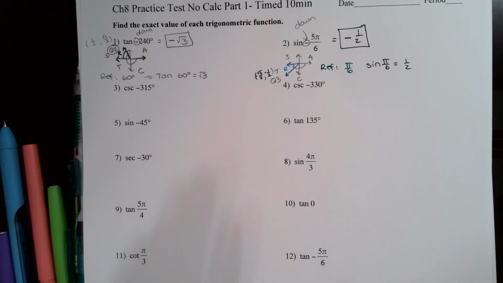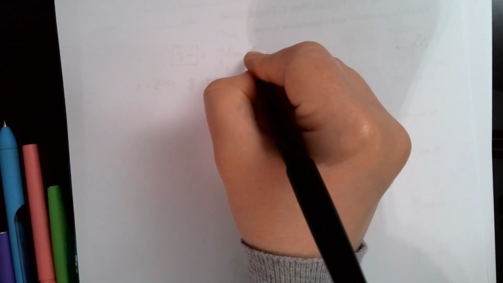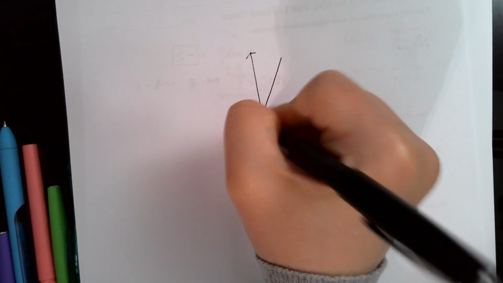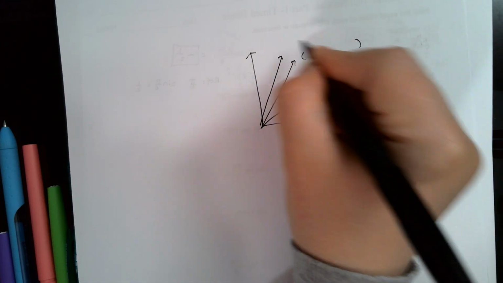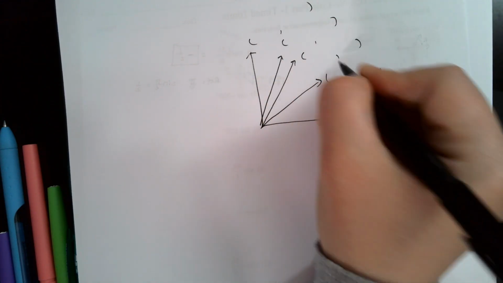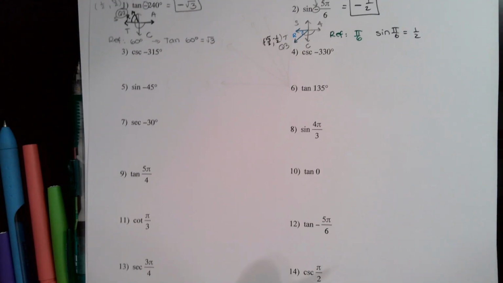All of this can be done in your brain. You don't have to show me work. If you wanted to draw out a mini quadrant 1 and use that as a reference, that is absolutely okay. So like if I hand you this paper and you wanted to flip it over and give me quadrant 1, right? And then identify your values. So that way you know sine and cosine, cosine and sine. You can do that. I mean, it's going to take you, what, 10 seconds out of your 3 minutes? Sorry, not 3 minutes. This gets 10 minutes. So 30 seconds out of your 10 minutes in order to help you, you can absolutely do that, okay?